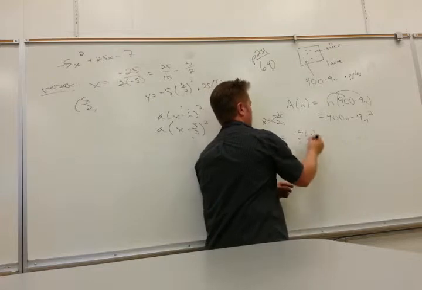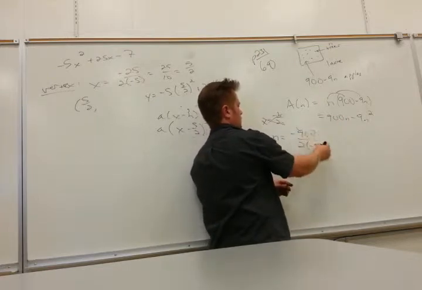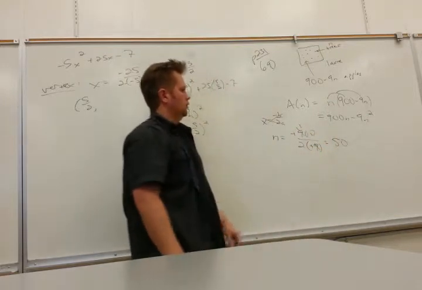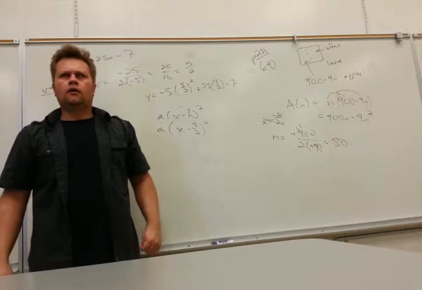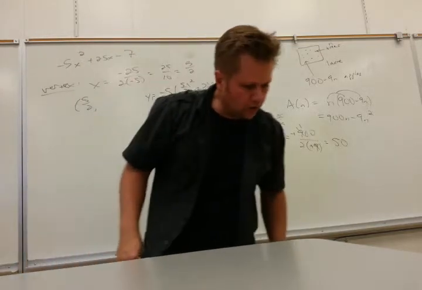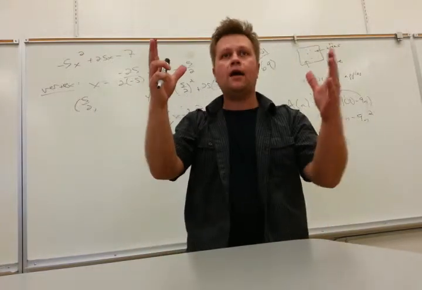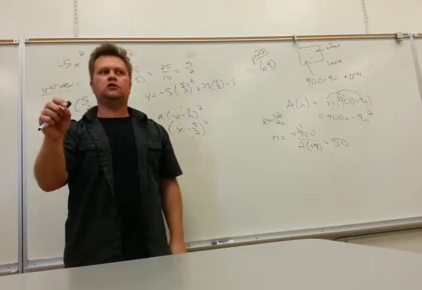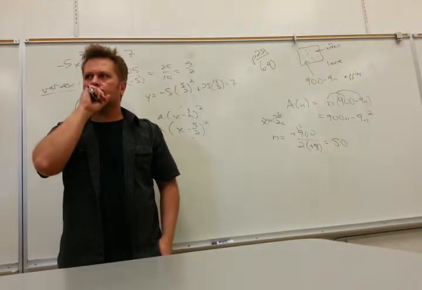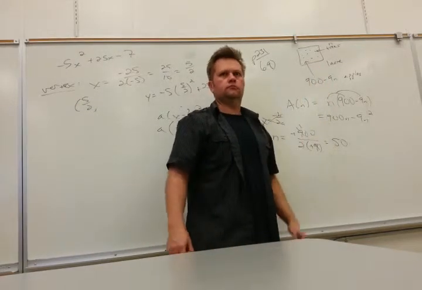900 over twice negative 9. So we get 100 divided by 2 is 50. So I have to plant 50 trees per acre, and what it actually asks me for is how many trees should be planted per acre. Now if it had said how many apples can you expect once you plant the maximum number of trees you want to use, just plug it in. Just plug a 50 in for n.